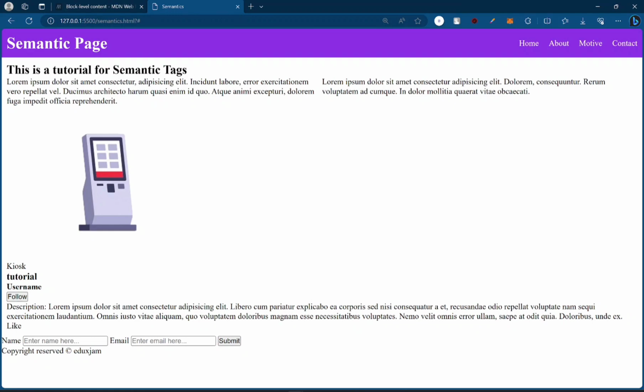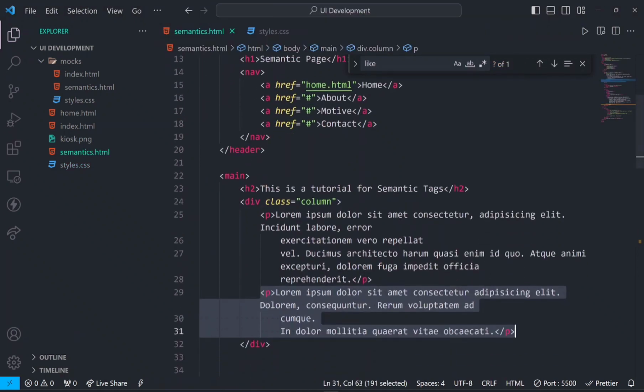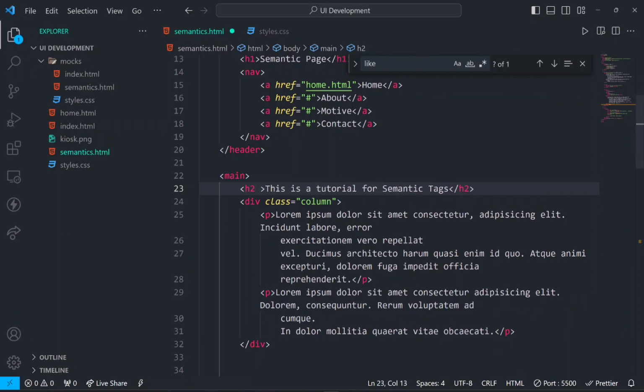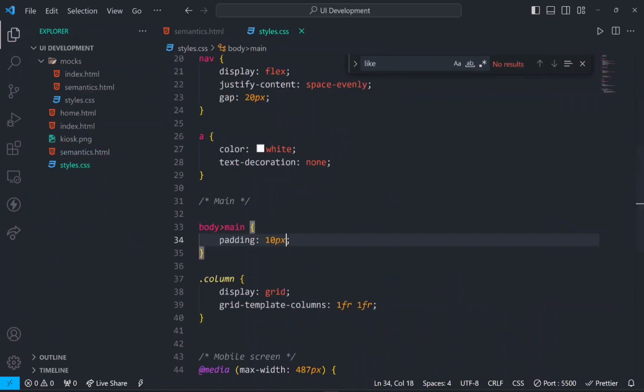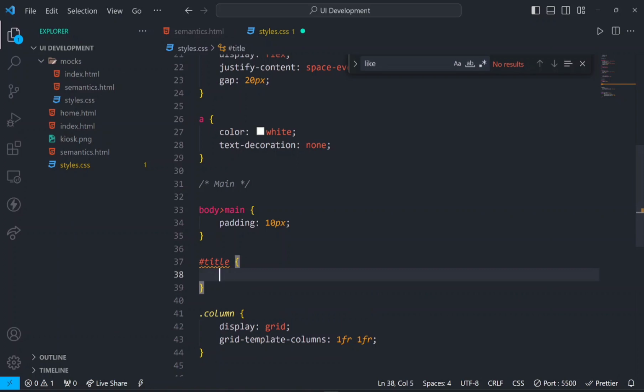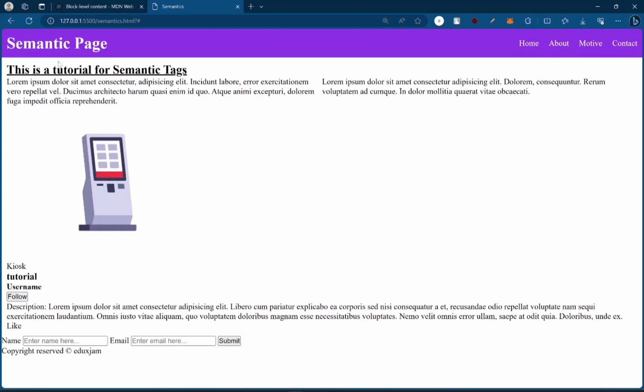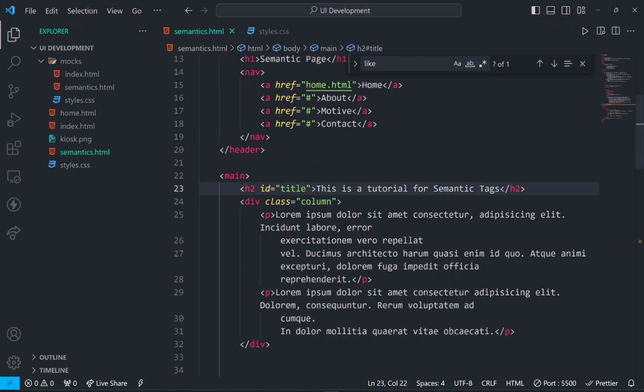Firstly, let's try to fix the header that says the semantics of the page, or something like that. So we'll make that make sense. We'll also give it a class name. Okay, sorry, we'll go with the ID, because we want to keep it unique, and we'll style that using the hashtag, which is a prefix required to select an ID based element from the HTML document. Then inside of the declaration, we can give the text decoration as underline for giving an underline to it.